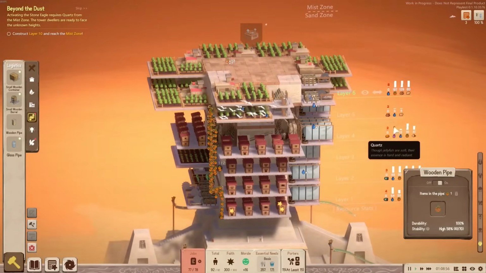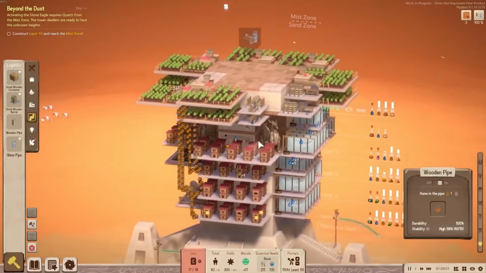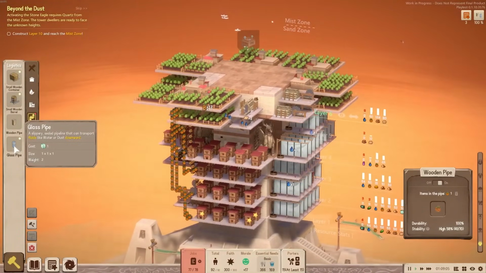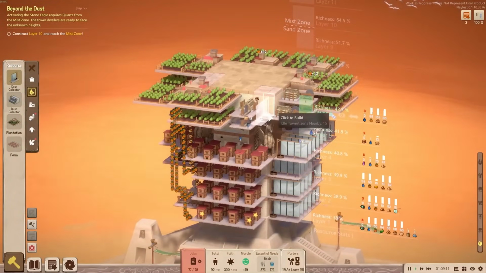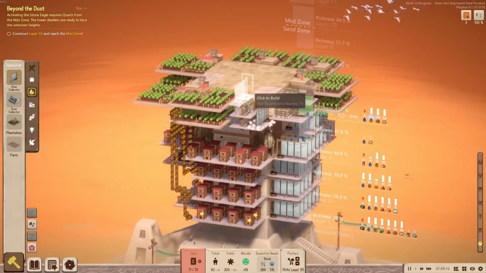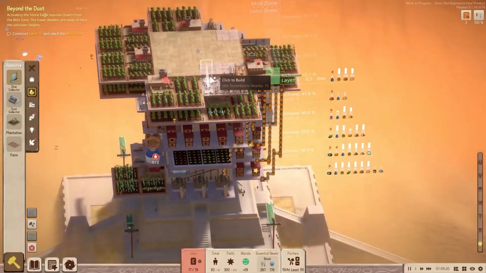And everyone has water, except for this floor up here. Yikes. This is a glass pipe. Water or dust downward. Okay, well then let's do some dew collectors up here wherever we can. Right, wherever we can get some dew collectors, we will add them.